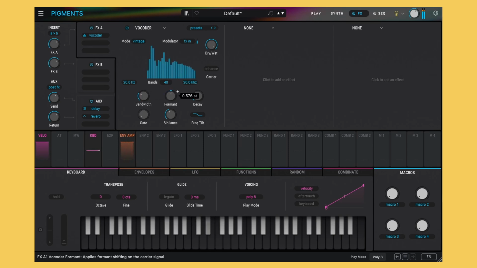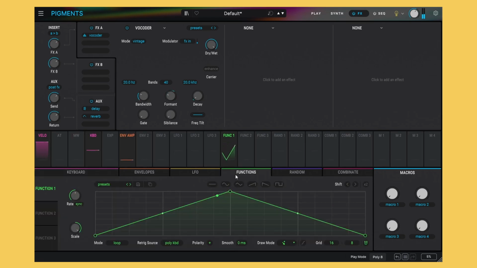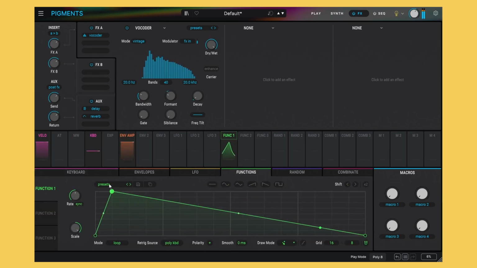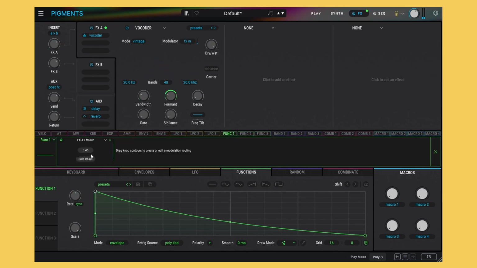And I think this effect is really good when you modulate the different controls. For example, you get like a wah-wah. Maybe I could go to a function and just map the formant to the function, and every time I play it, I get a motion. Maybe we can do something like that, and then just use it like an envelope, and all of that is just the function that we are using right here. If I turn it off, it sounds completely different. So, yeah.